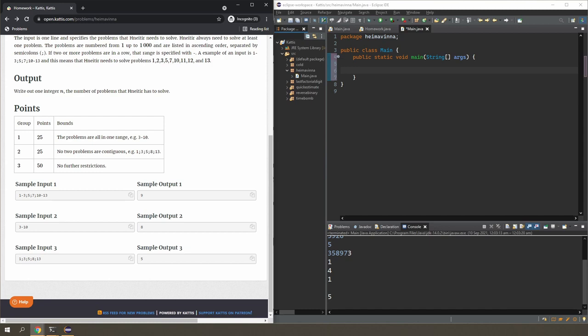And maybe one approach is to read the whole line of input as a string and then look at it character by character. So for example, if the input is like this one, let me write it here. You'll read in the whole string and then you can start with the first character, the first integer. If it's followed by a semicolon, then you know there's only one page to read. But if you see a dash, then you read the next integer and then you work out how many pages there are in total. So that should be pretty straightforward, but I want to show you something else.